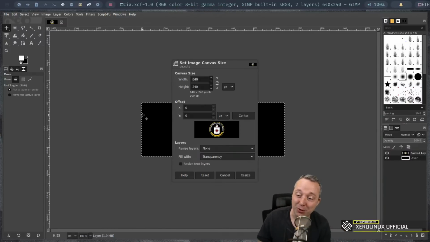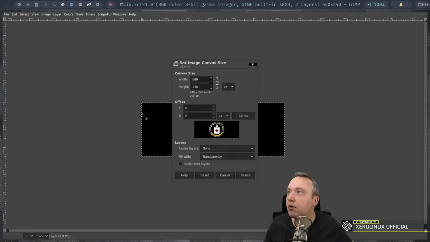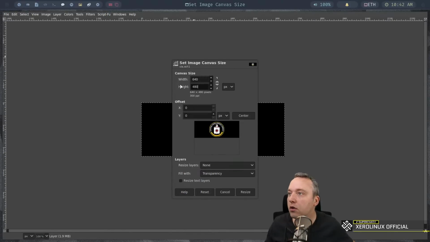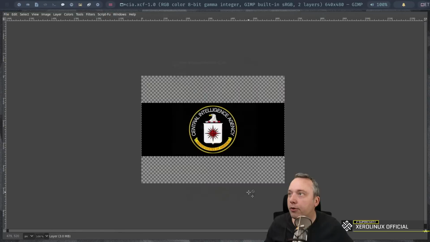Right now, I grabbed your grub Nord, and we might switch out Nord as well. Oh, man. So, let's come into here. Let's go 480. Center. Resize. Paste.